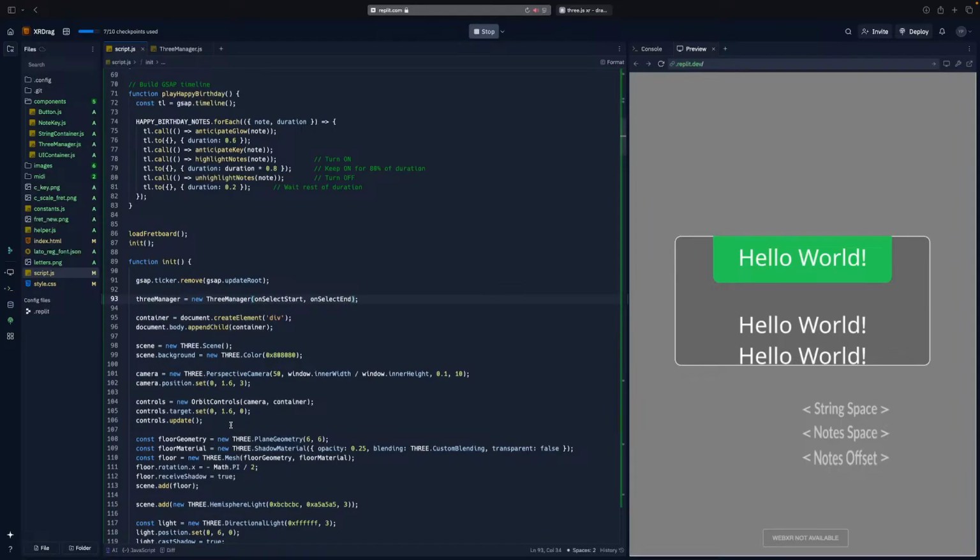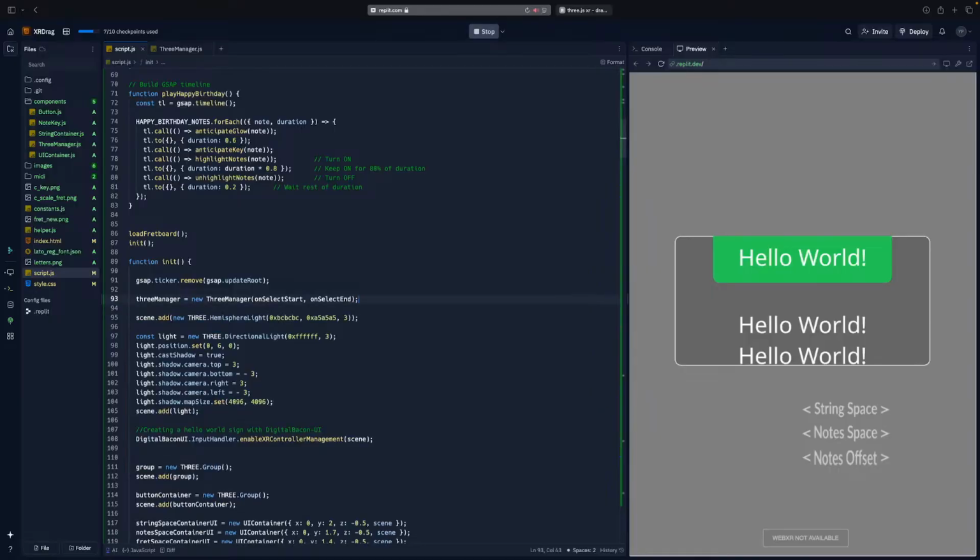So I am sure that all of this code is there inside the file, and we can safely remove that and safely remove this too.